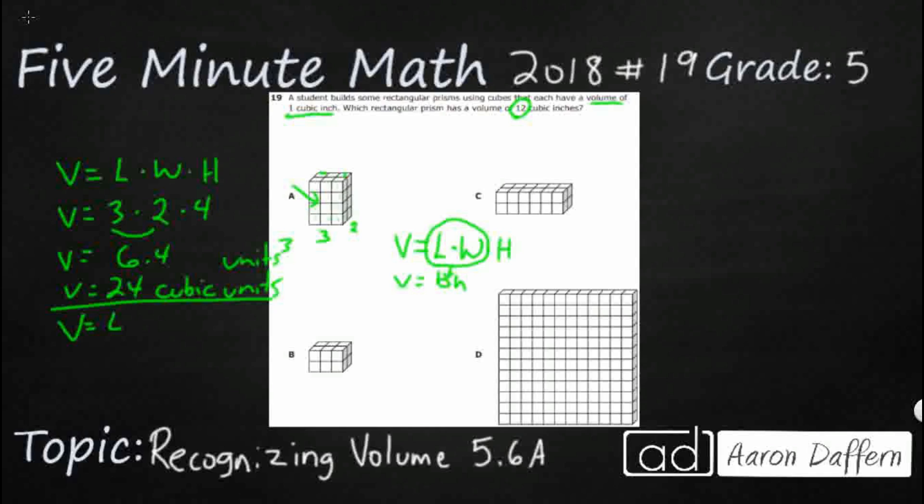So let's see length times width times height. Let's see what b looks like. I've got a length of 1, 2, 3. All right. I've got a width counting back, 1, 2. And I've got a height of just 1, 2. So it's not very big.